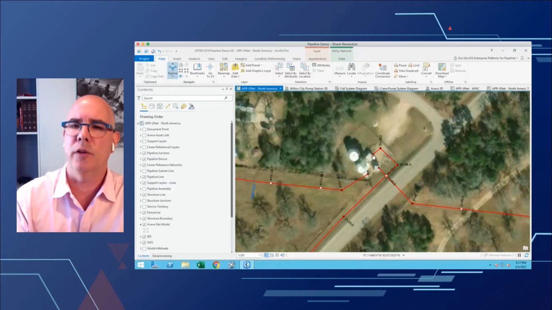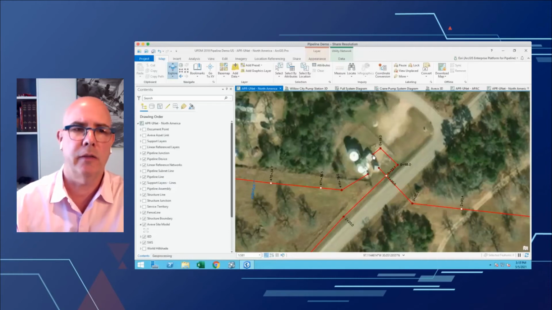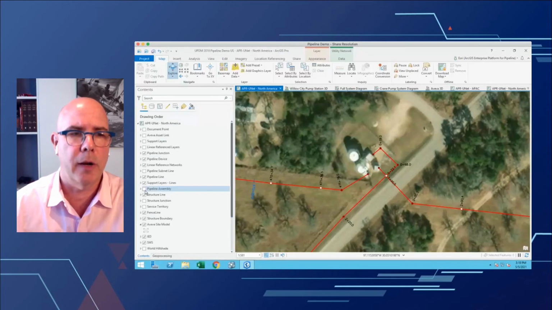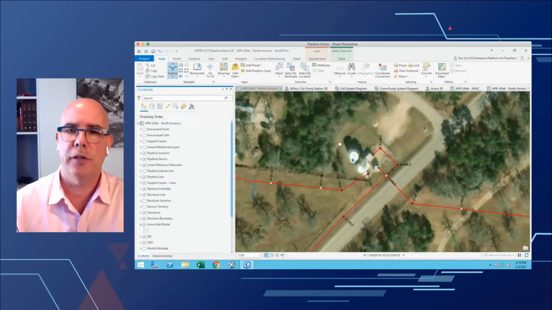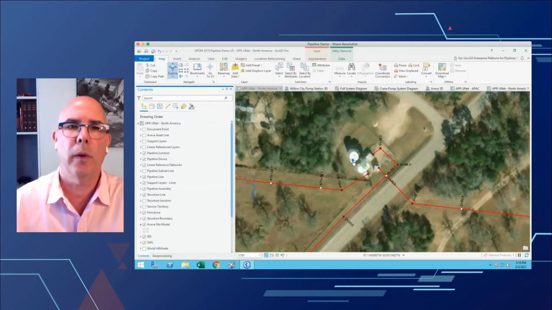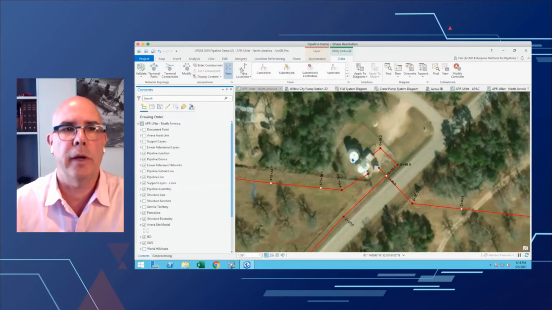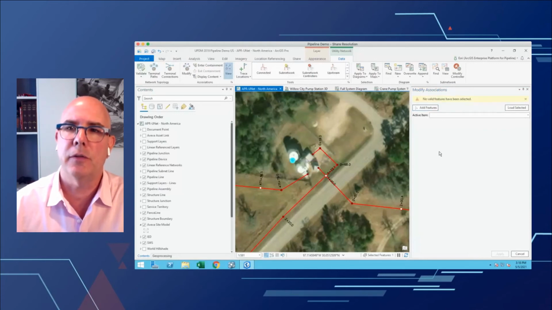Maybe I've just created an inventory stack at the same station, but I don't really know what's going on inside of here. But the first thing the utility network has allowed us to do is create what we call containers. So in this case, I've created a GIS object that represents this station as just a single point. And if I go into this point and modify it and take a look at what's going on inside of here, you can see it's got a list of features that are associated with it.